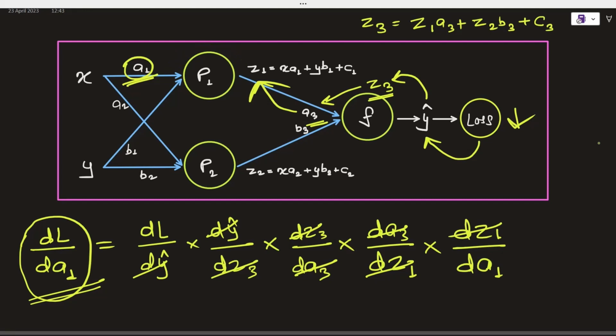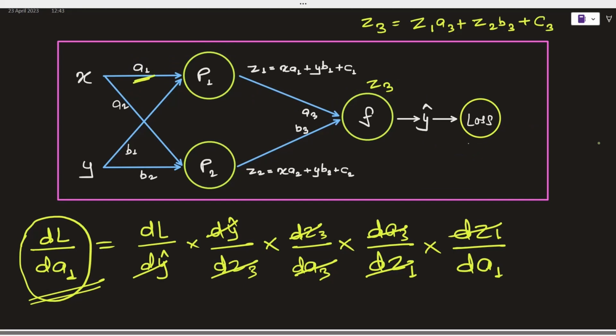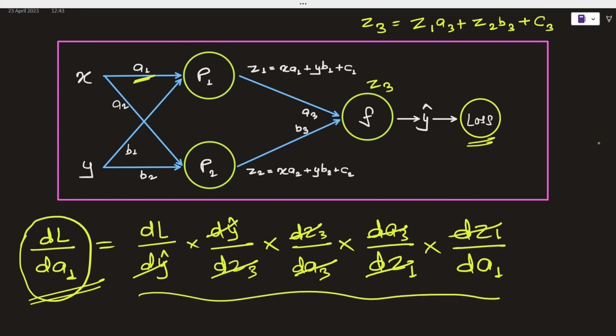So if I clean it quickly, the way we did it for A1 to bring the loss to minimum by using this particular chain rule, exactly the same way we will also adjust the values of A2, B1, B2, A3, B3, C1 and C2. This is the entire agenda of back propagation, just to understand how bringing a change within these coefficient values can lead to a change, or you can say a decrease, with respect to this particular loss.